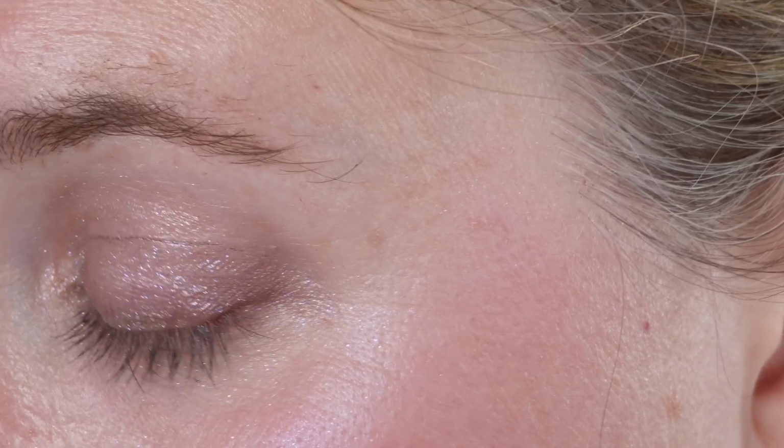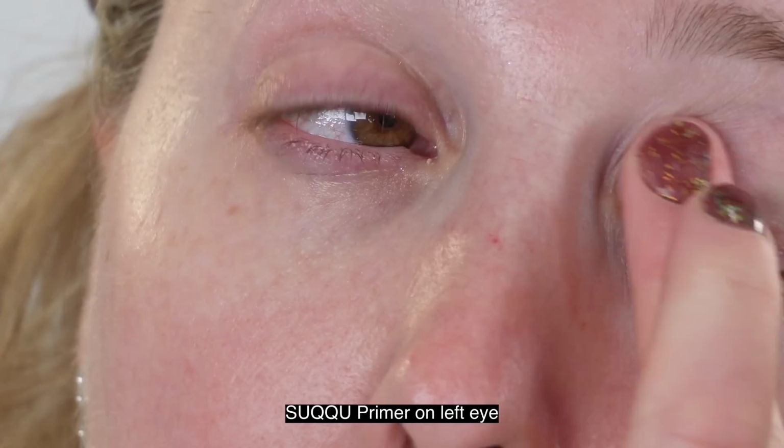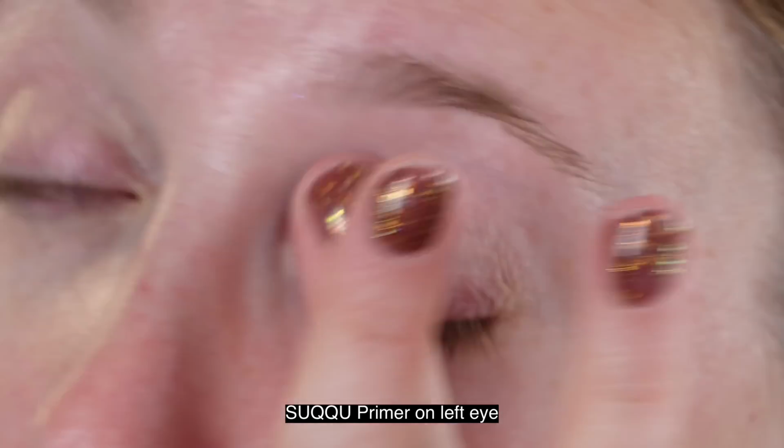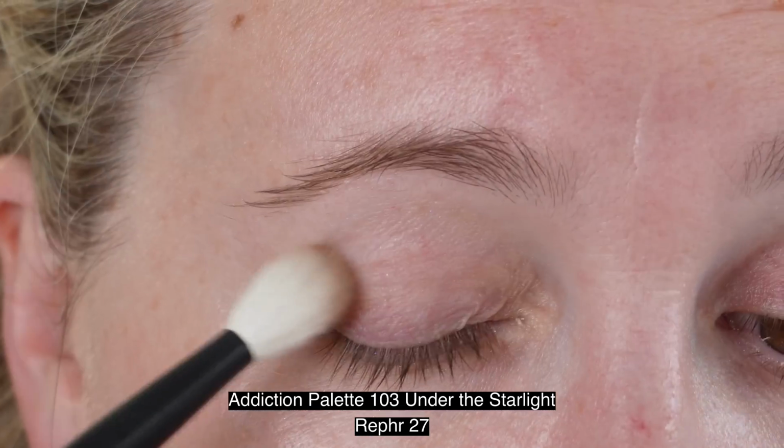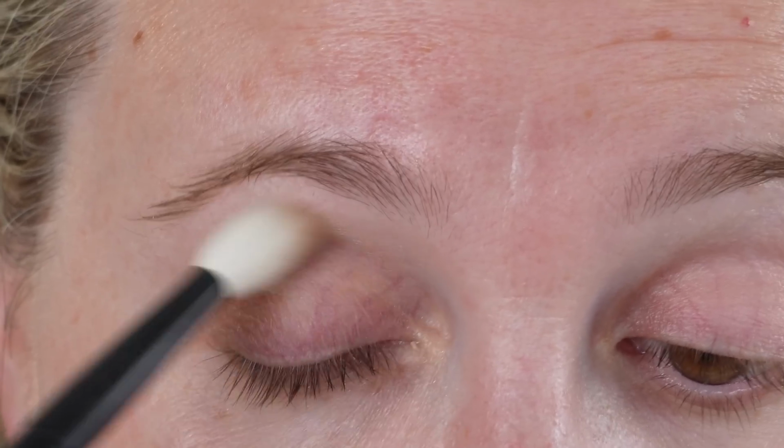So overall, I have to say the eyeshadows, the blushes, they are fantastic. I cannot wait to try more Addiction items. So as I mentioned, they don't have everything on the US site yet, but I think they will be adding to it. There's a new foundation I'd like to try, some lipsticks and so forth.